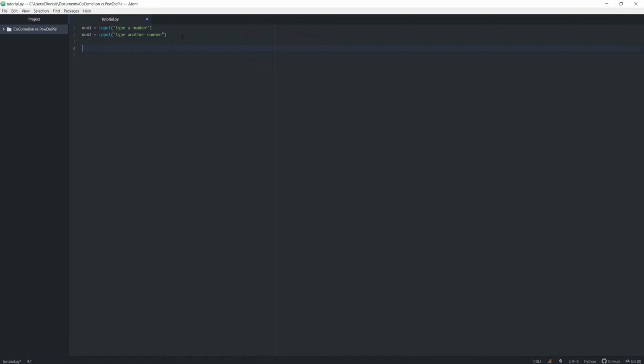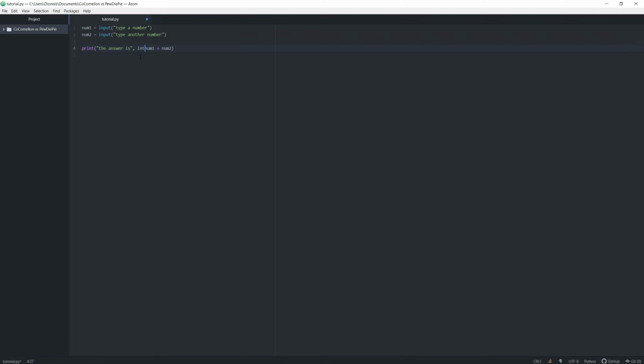Now if we try to run the program, or when we print, the answer is num1 plus num2, this is actually not going to work because the user input doesn't know if what we are going to write is an integer, a float, a string, or a boolean. So what we need to do is, there are actually two ways to do that. I am going to show you the two ways.